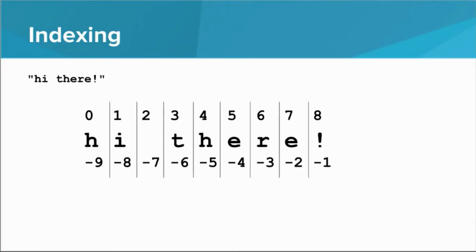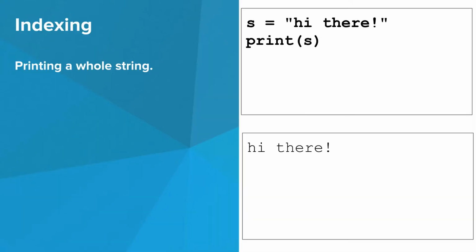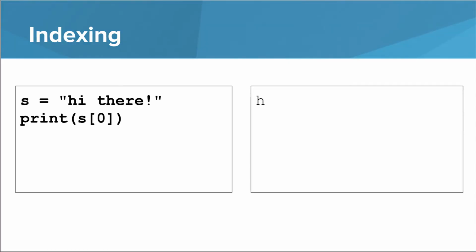Okay, back to business. So each character in a string can be identified by a couple of different numbers. Big deal. Where can we use this? So you already know how to print an entire string. You can use an index to print just a single character from a string. If you want to print a particular character in a string, you provide the index of the character you want in square brackets after the name of the variable that holds your string.